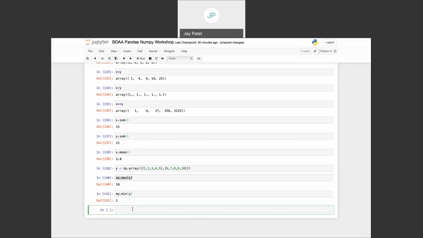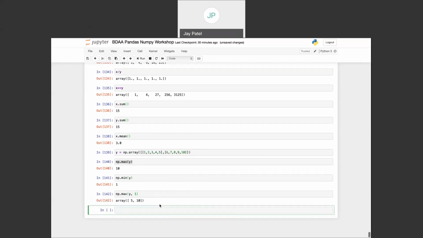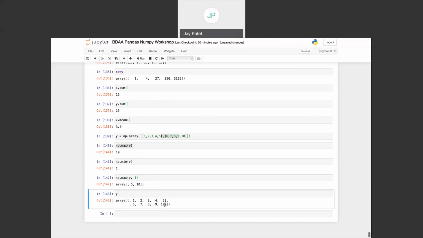Now say you want the max, but only among the columns. Alright? So you do np dot max and you pass in that y, and you're going to specify 1. So then this 1 is going to be the columns. So you could find the max column, which is obviously going to be the 5 and 10 column, because 5 plus 10 is 15. So it's this column right here, and it returns it. And now say if I did max 0, meaning the max among the rows, obviously it's going to choose the second row, 6, 7, 8, 9, 10, because that's obviously bigger.